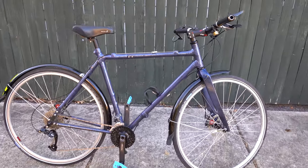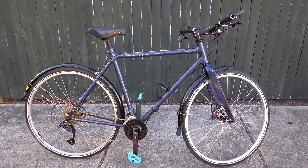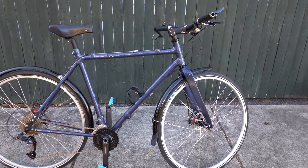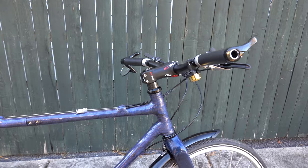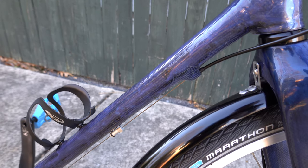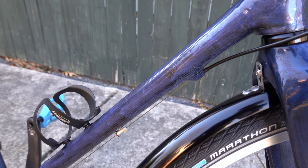I made it out of stock Chinese carbon fiber tubes. Some of them had to be beefed up to add a little more stiffness or to add some torsional stiffness, especially the down tube there. The original version of the bike was a little bit flexy.